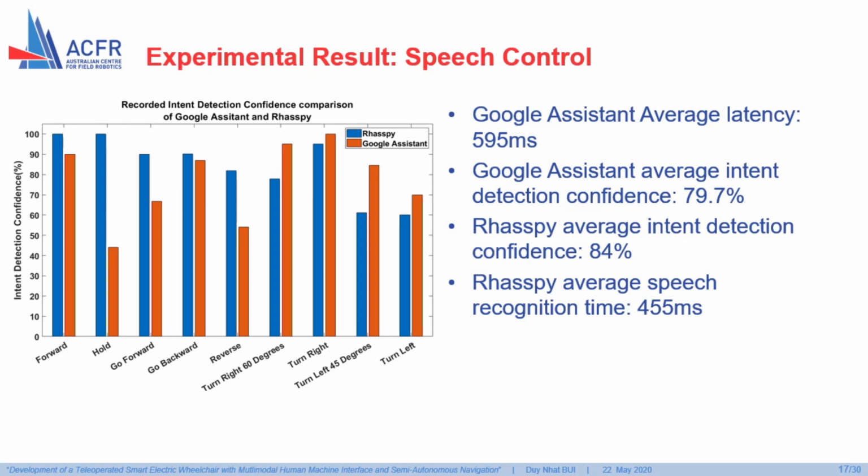Finally, the performance between Google Assistant and Raspberry has been experimented by repeating each of the 9 movement commands 20 times. It has been found that Raspberry is more robust at detecting intent of shorter commands, and Google Assistant is more flexible with more complex commands with different options. As Raspberry is implemented offline and locally with the client software, it also provides slow speech processing time.